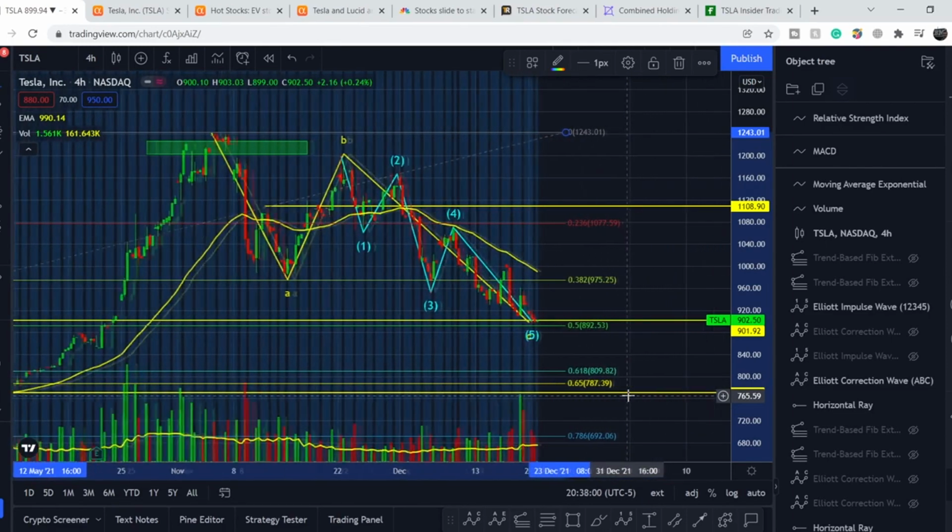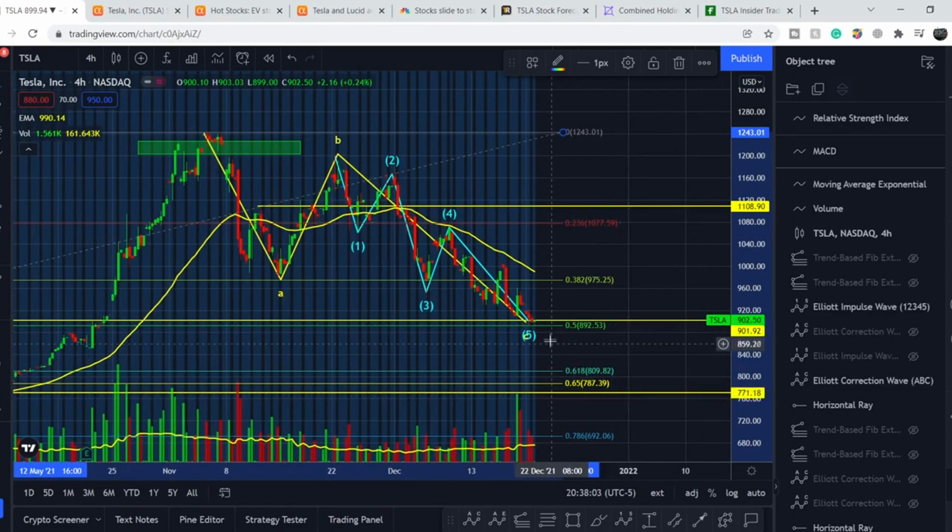So, what should you do if you want to enter the position? For now, if you want to invest in this company, you can buy at this range, but you have to keep in mind that we have about 35% probability to hit the golden pocket, the range at around $800, and it will be another round number that potentially might be the accumulation point. And I think if you want to catch the trade with Tesla, we don't have enough confirmation, because we don't have higher highs and higher lows in order to establish our stop loss orders and take profit orders. So just invest in this company if you believe that it will continue its growth in 2022, and fundamentally everything shows that it will continue its growth.